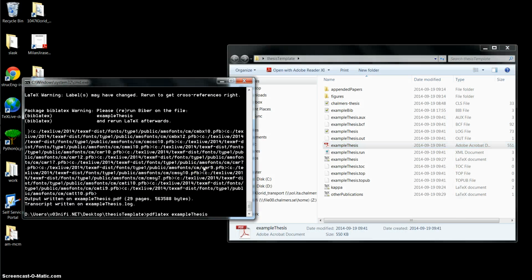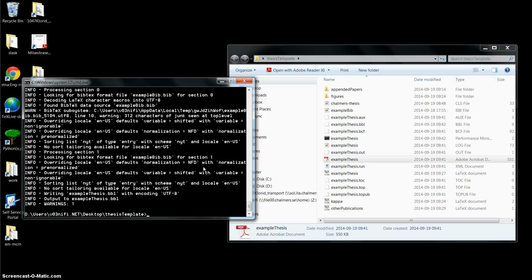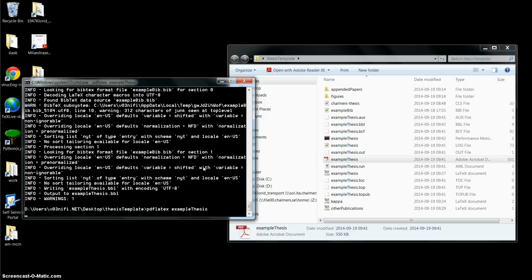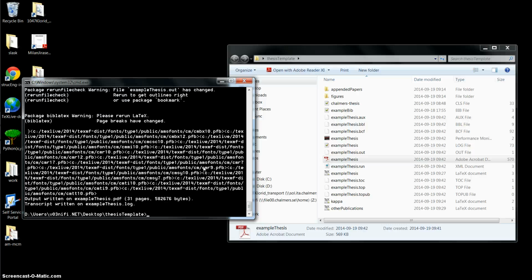Okay, so to do it, we just replace PDF-LaTeX with Biber, and we hit enter. And as I said previously, we need to rerun LaTeX, so we do that. Okay, and now you see we get an additional warning that we need to rerun it once more.